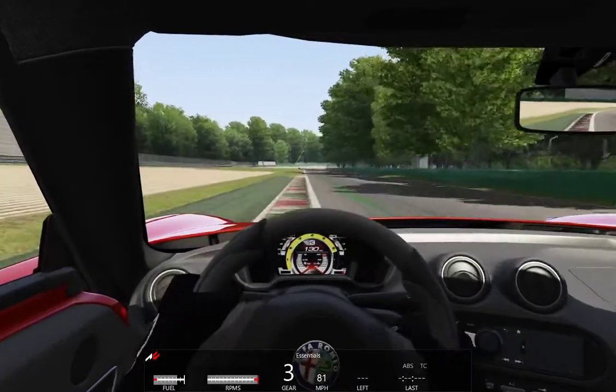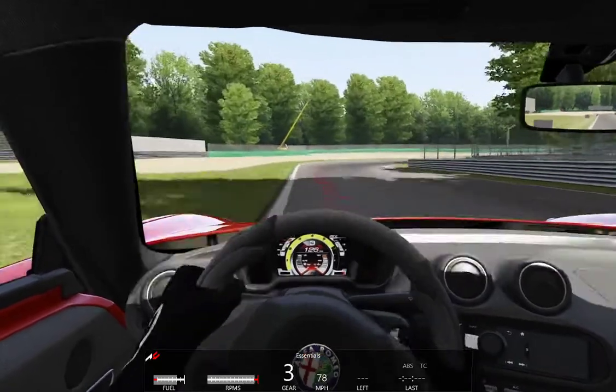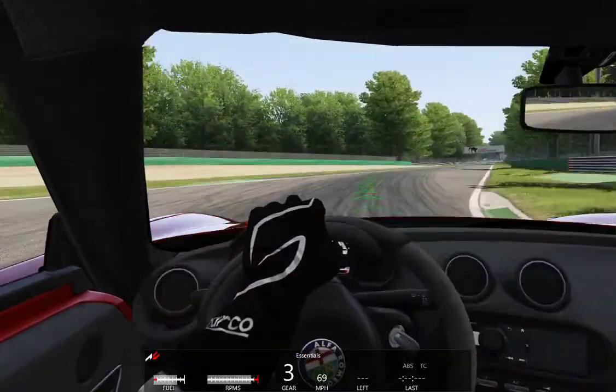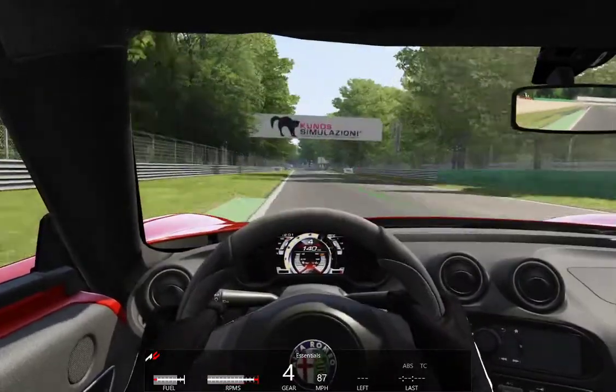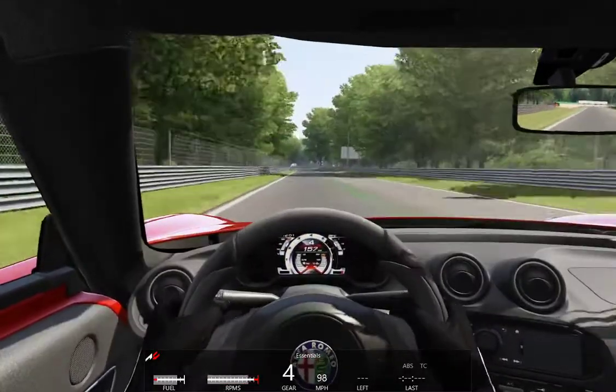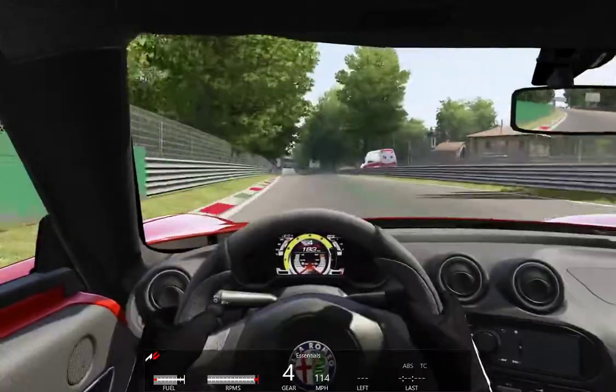There we go. Need fourth again. Super annoying to have to change gears between the Lesmos. A little bit of understeer there, but we made it. Not ideal, but we made it. Need fifth again here shortly.